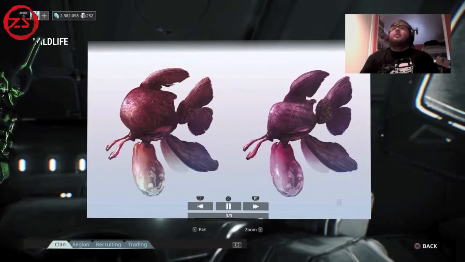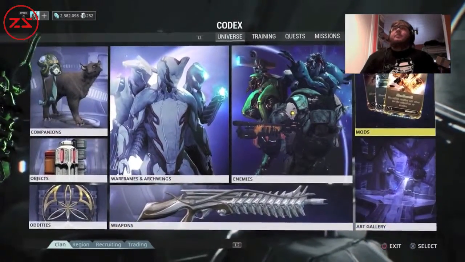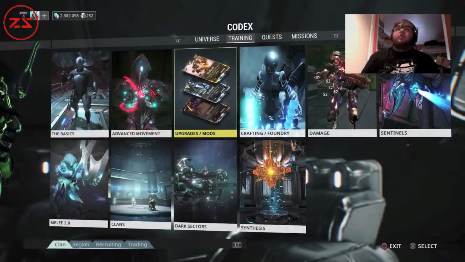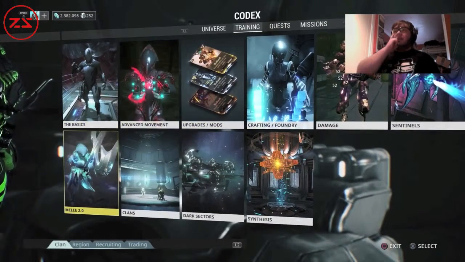But you know, guys, that's pretty much what it shows you. Artwork, basically. So there we go. The other bit you have is training, so if you're a bit rusty on the game, if you come back after a long time, or you're new to the game, just come in here, it shows you the basics, advanced movement, upgrade the mods, you craft a new foundry, damage, sentinels, melee 2.0, clans.